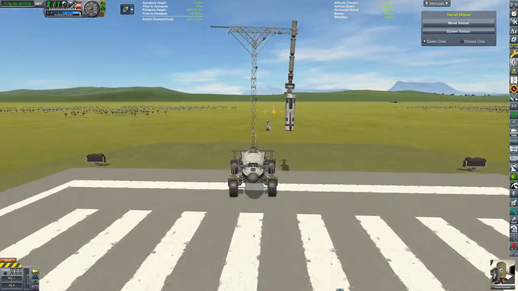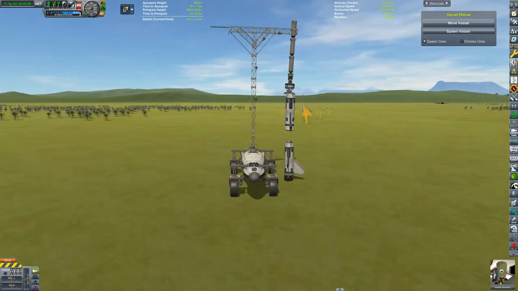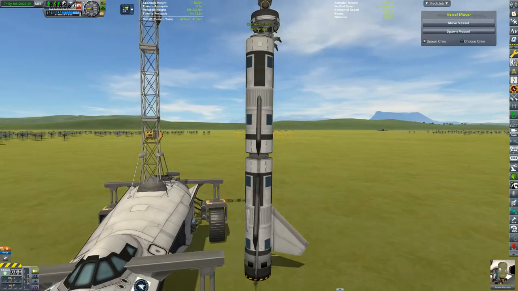You can see how this really just snaps together. It didn't take me much. I think it was about 10 or 15 minutes on the runway here to get everything together before we were ready for liftoff.